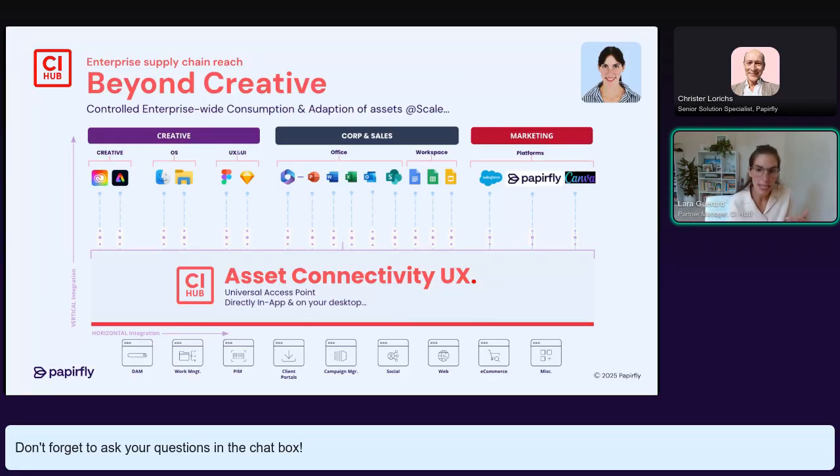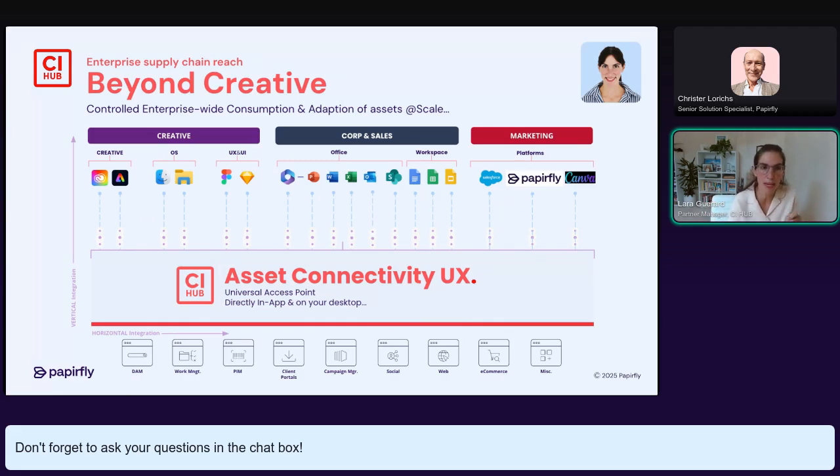So things like relinking and referencing those broken URL links give the creatives the ability to really look across all of the assets, search for them, drag and drop the latest approved content, and work within, again, the application that they're in.